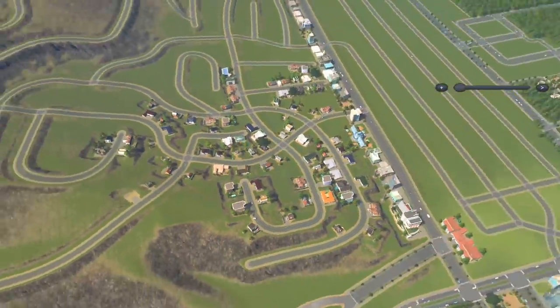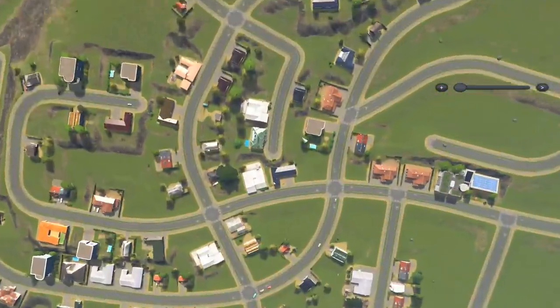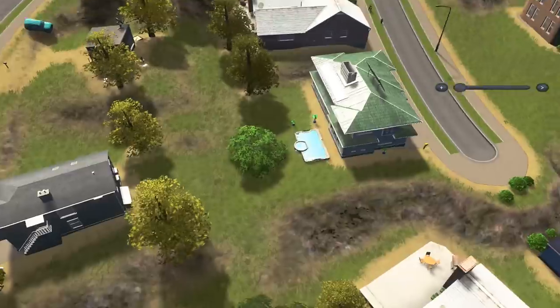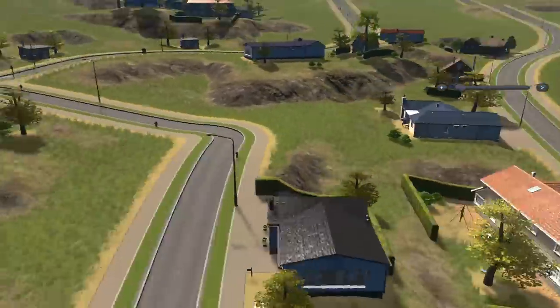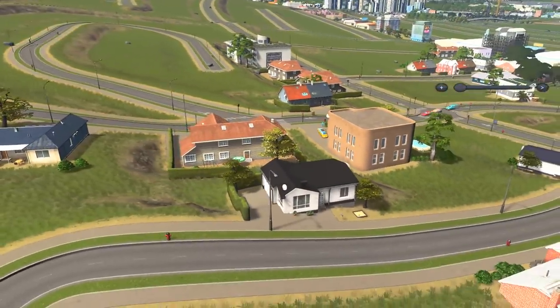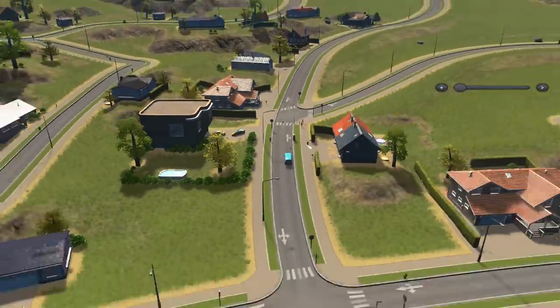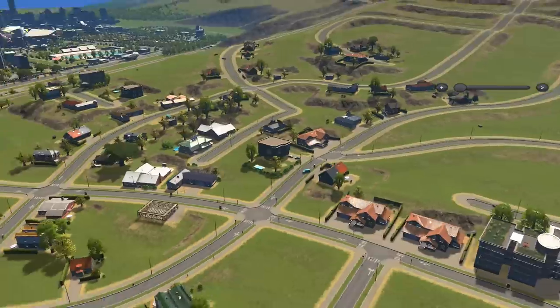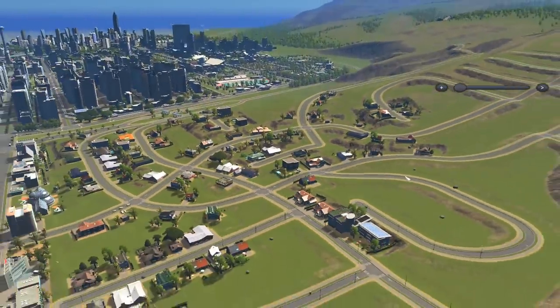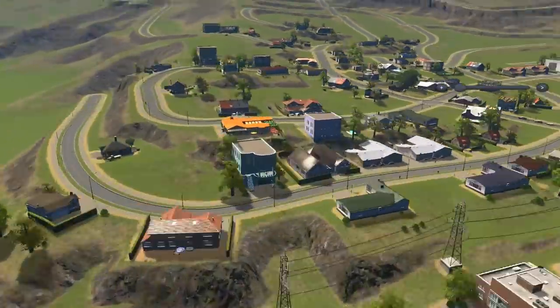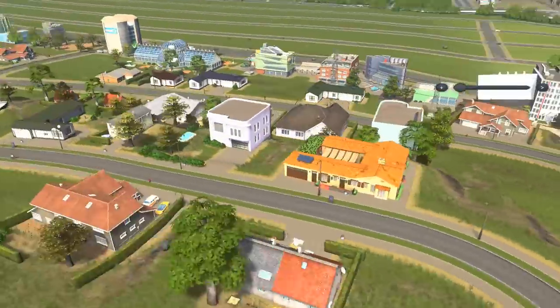Looking at it from the bird's eye view, we're getting some of these nicer houses coming in now. Got a little bit of a swimming pool here. Some smaller ones here don't really fit the theme, so if you are playing on the PC, then the Plop the Growable mod would be tremendously helpful for doing stuff like this. So if you are on PC, I certainly recommend that one.